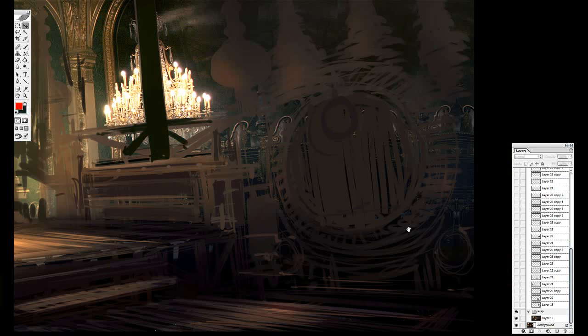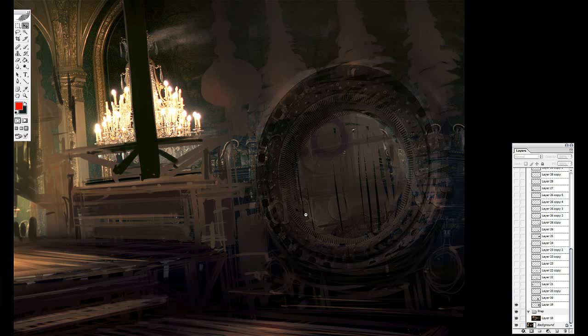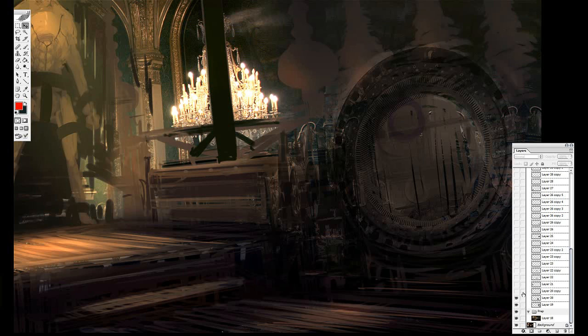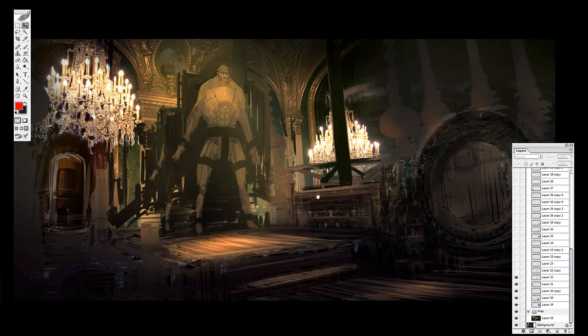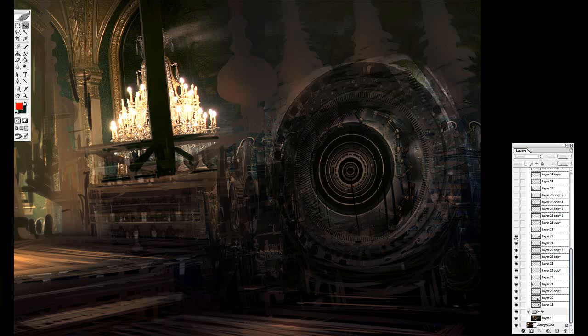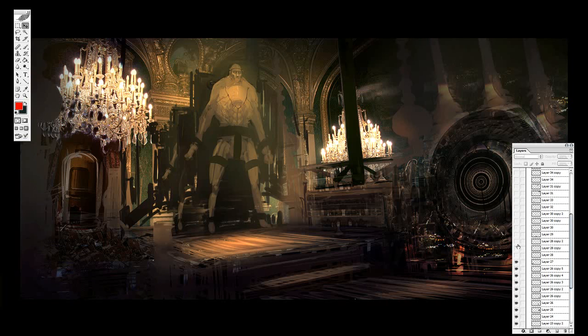Like this little engine thing here, I just dropped in a 1920s looking fan blade from some airplane or something like that, right? Machine parts. And these things, a lot of it actually doesn't have to match the perspective or the drawing at all. They're just teeth, they're grit, right? They're for you to grab stuff on. So as I turn these on and off, you can see just various, you can see a big piece right here, right? Various photo plates being used. Some are used for lighting, some are used for textures, some are used for details, so everywhere.